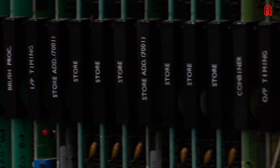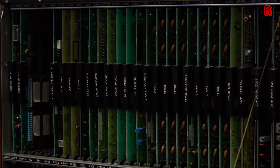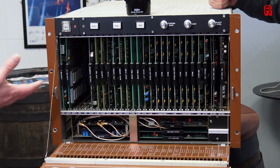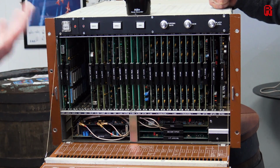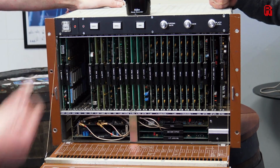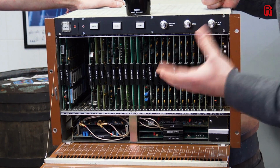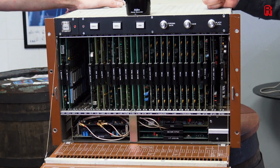Everything is done with hardware acceleration because the CPUs of the time simply weren't fast enough to allow an artist to draw naturally. This is not complete. There's a large hard disk that goes with this. That has a floppy drive, a tablet, keyboard. It is essentially a computer as well. It is, okay. So loads of software in the normal way, but then everything is hardware assisted. That's right. These cards.